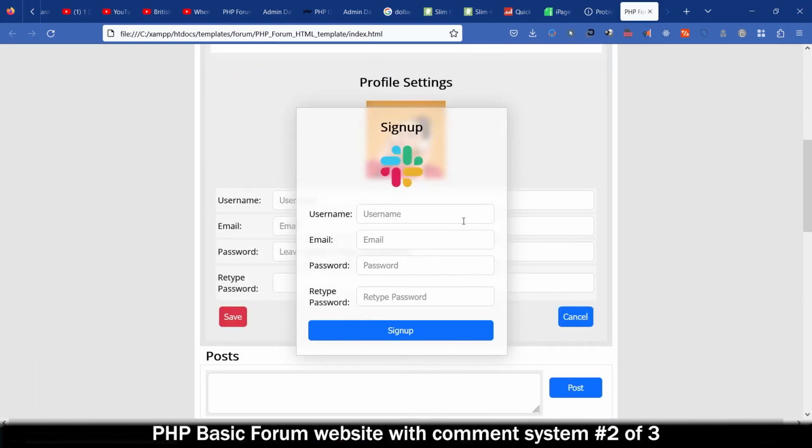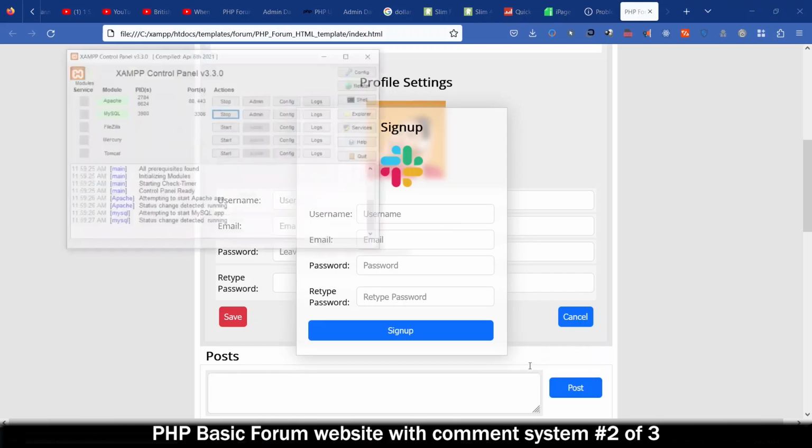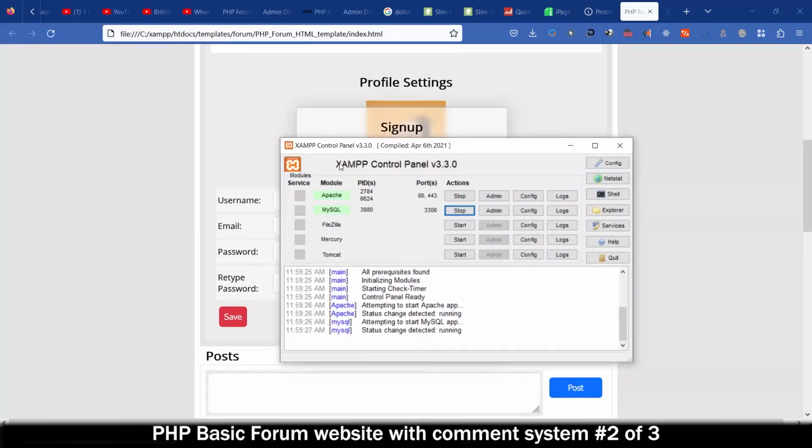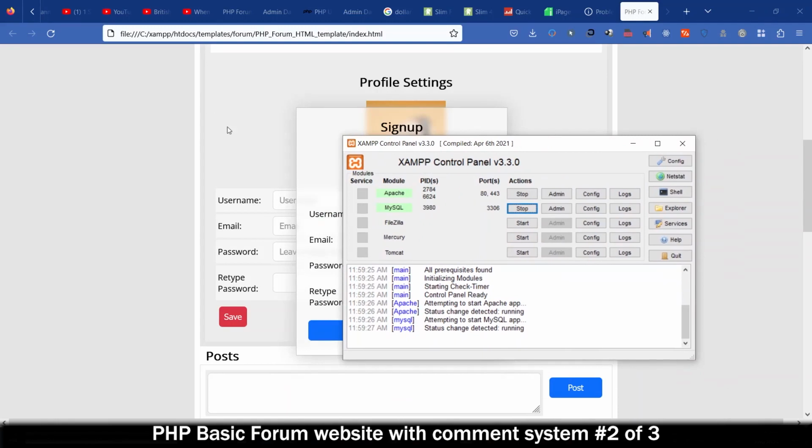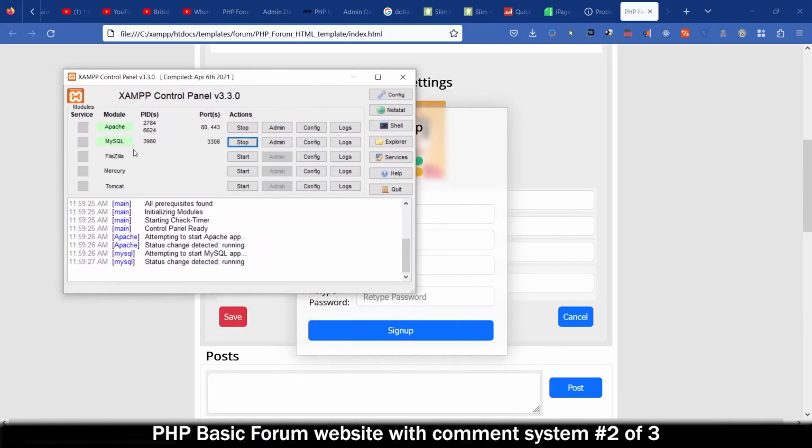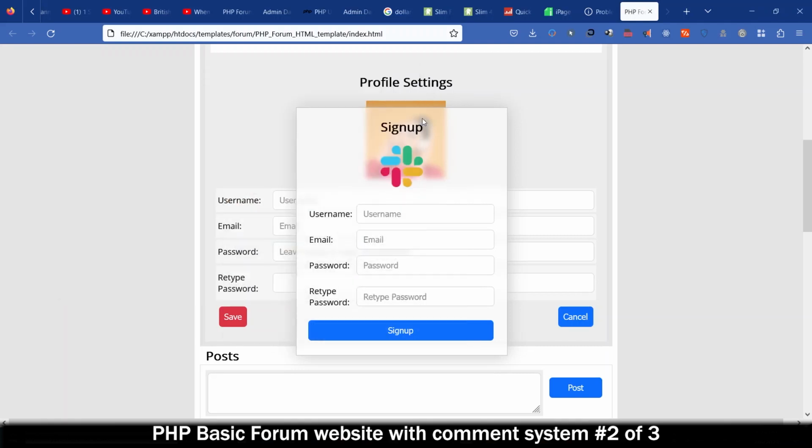Now, in order for PHP to work, we need to have a server going on and we need to install PHP itself. So if you haven't done that already, please download XAMPP. Download this program, XAMPP, and install it. If you're using a Mac, use MAMP instead. That's the software to download. Download that and install it, and then open the control panel like this, and then click Start on Apache and MySQL. MySQL is our database controller, and Apache is the server. Once those two are running, we are good to go. The server comes with PHP installed.